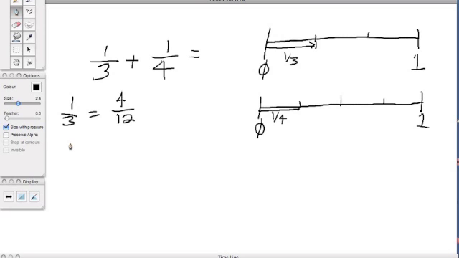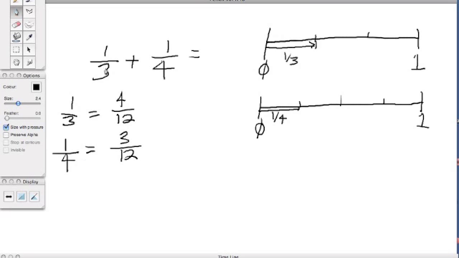Let's convert the 1 over 4 the same way, similarly. Not exactly the same, but similarly. Is equal to something over 12, okay? We're looking for this something to put in here. The routine is divide the 4 into the 12 gives us a 3. The 3 times this numerator, which is a 1, gives us a 3. So 1/4 is equal to 3 over 12.